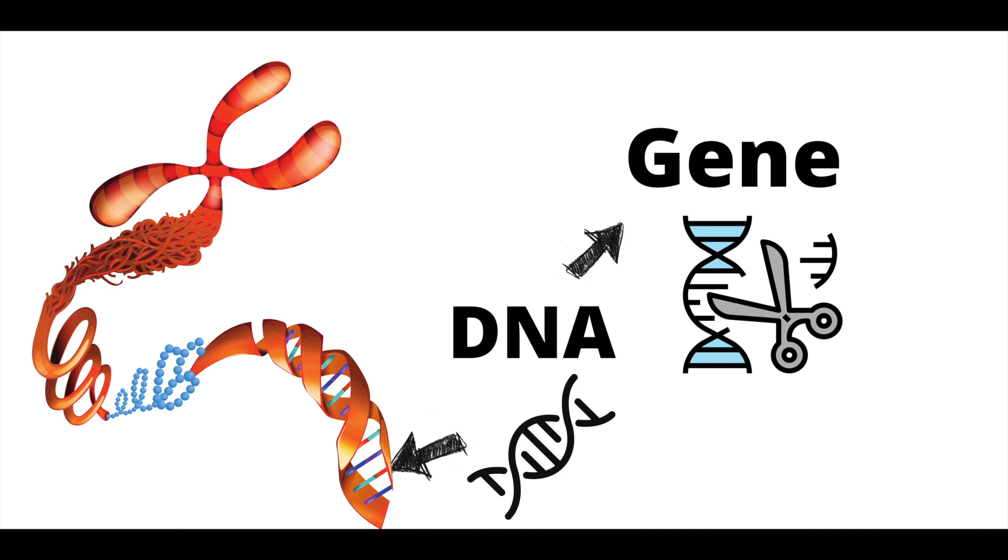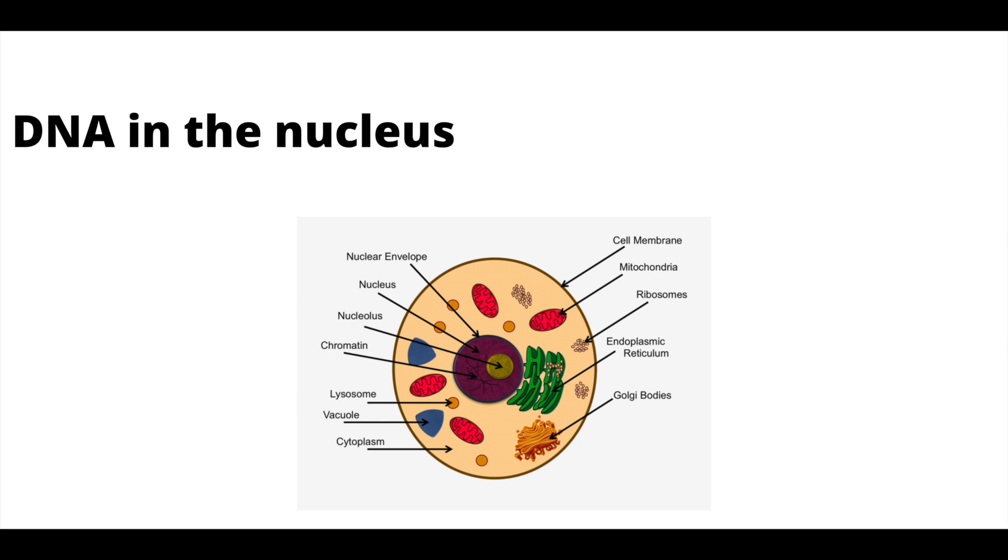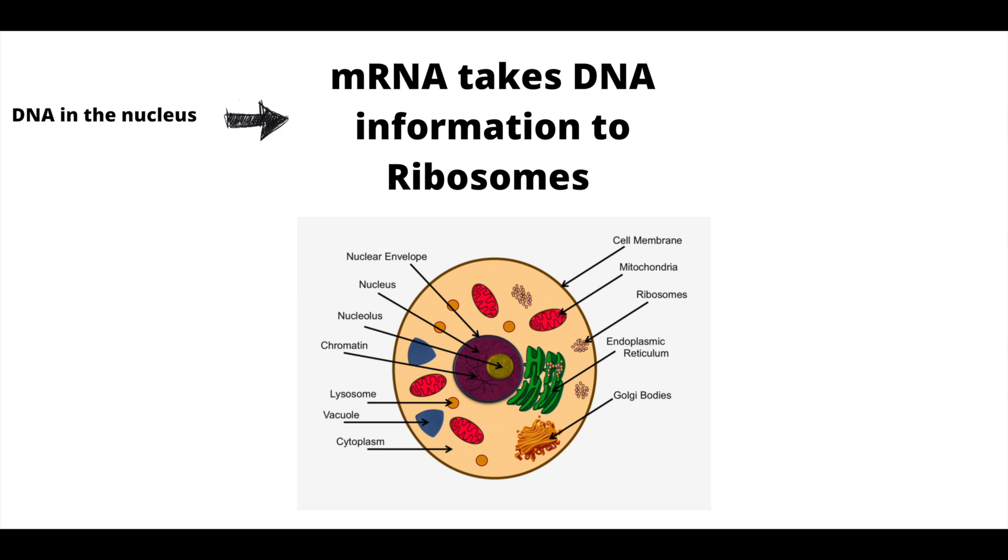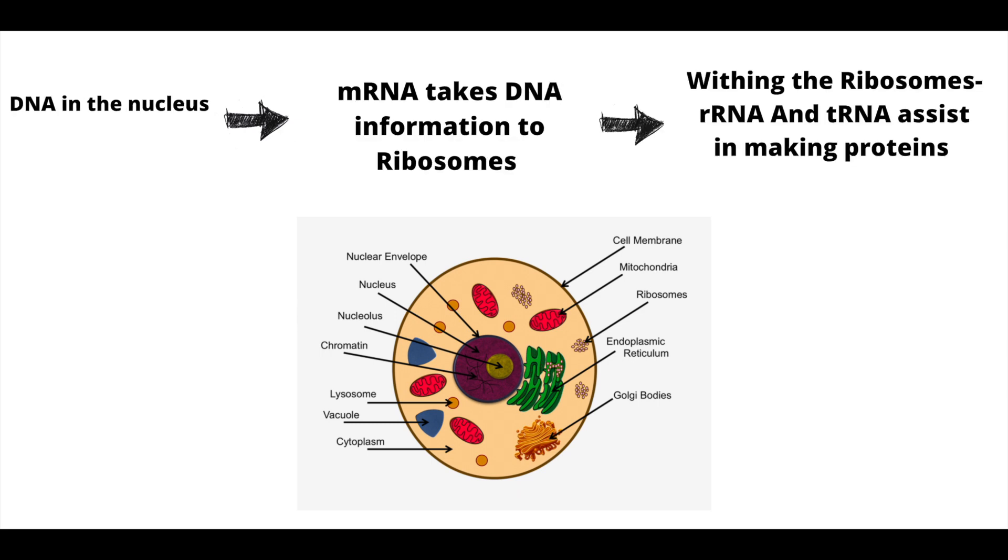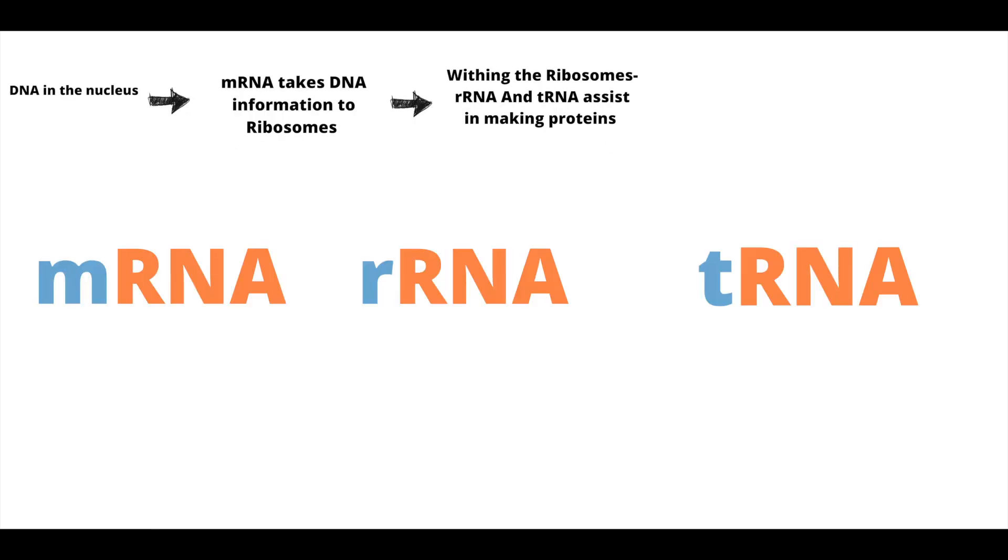Let's see how RNA and DNA work together. Their goal is to create proteins, called protein synthesis. DNA is in the nucleus and doesn't leave, so it needs assistance from RNA, specifically mRNA (messenger RNA). mRNA takes DNA's message and relays it to the ribosome. In the ribosome, RNA and tRNA assist in making proteins.